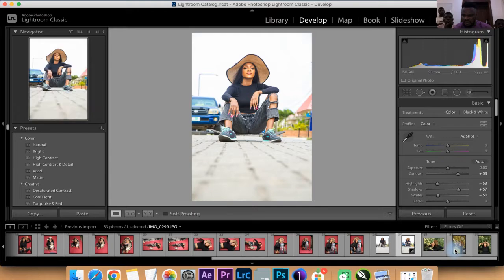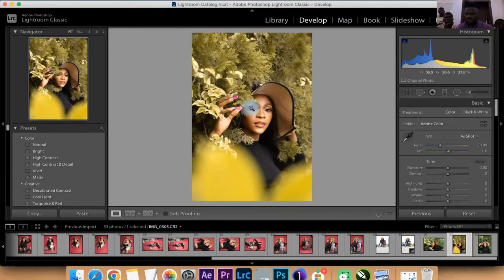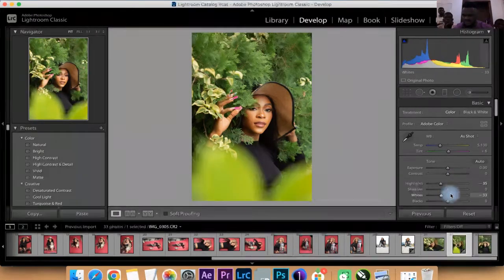If I go to this one now, I don't like this setting, I'll reset it because I don't want it. Okay. If I go to this picture, in fact, we used light here, so it's even showing. But if we do those things again, I said reduce highlight a little, reduce white, increase shadow, then increase contrast.